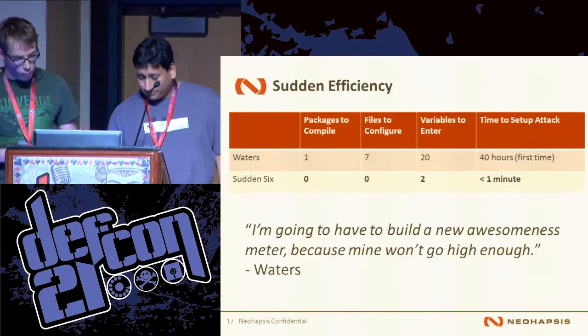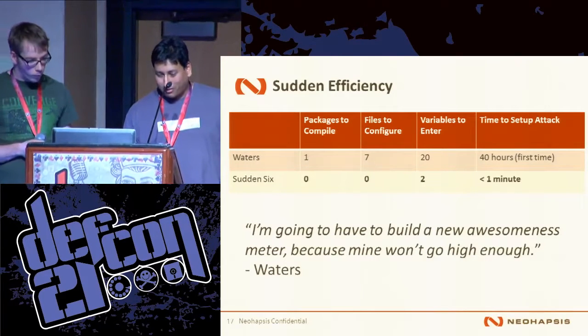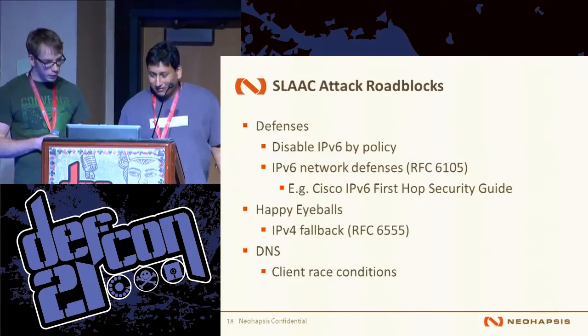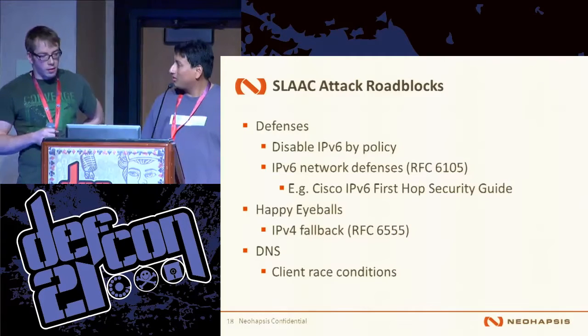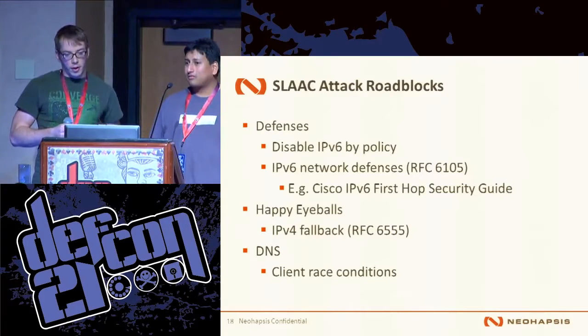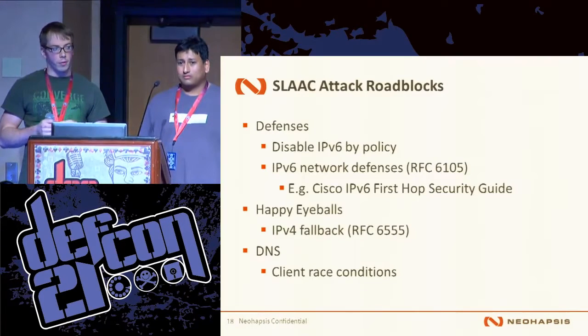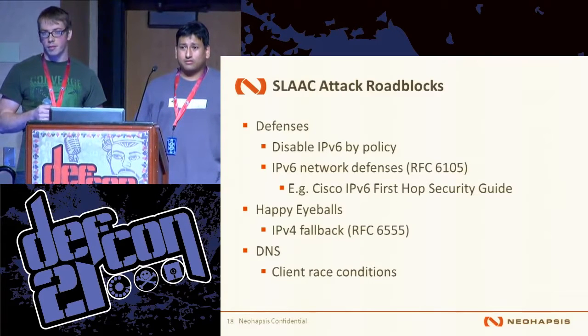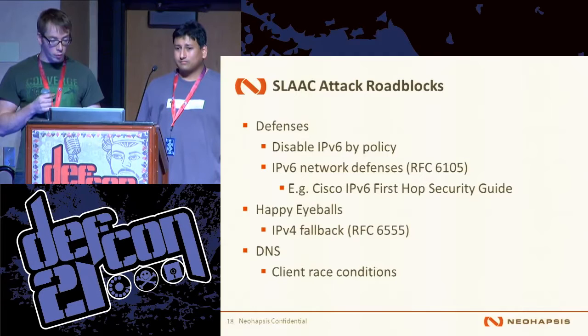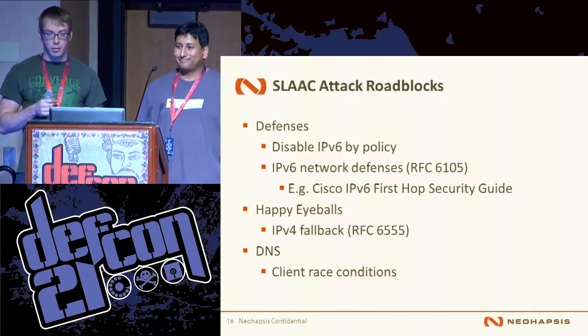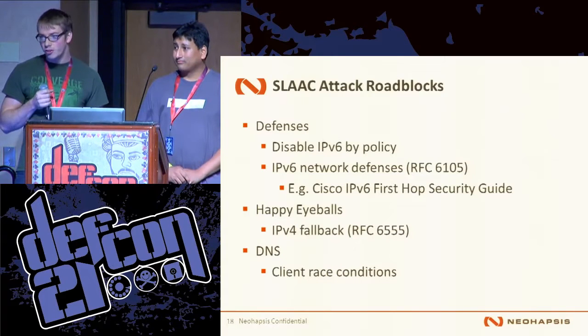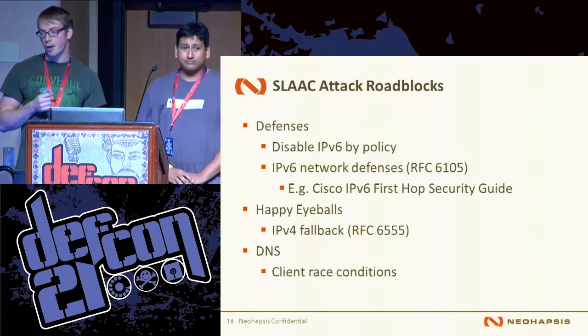All right. Unfortunately, not all is rosy in IPv6 land. We do have a couple of issues with the attack as it is. The hugest one is disabling IPv6 by policy. If you're in an organization that has it turned off, this attack just simply isn't going to work. But anytime you set up a new Windows host, it has this turned on anyway. So unless it's explicitly turned off, there's a good chance that you're going to have hosts that have IPv6 enabled.